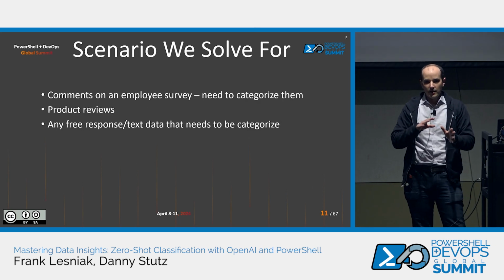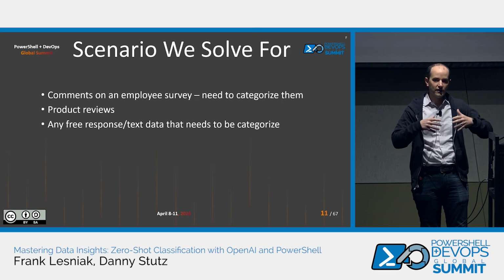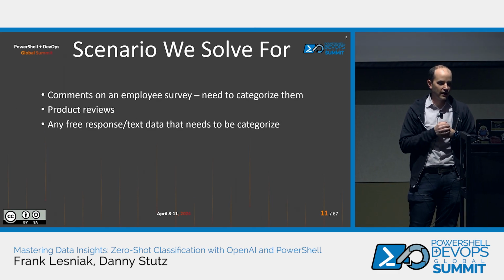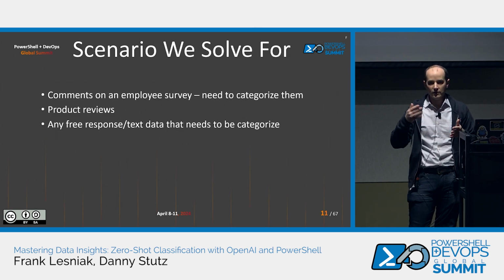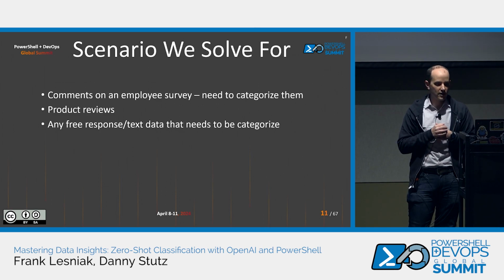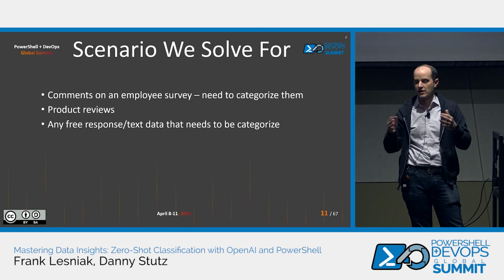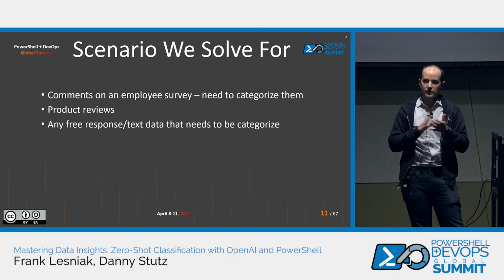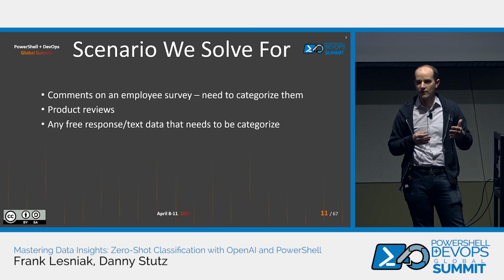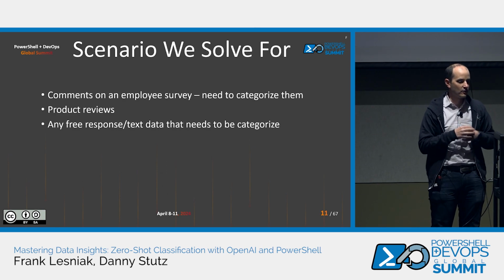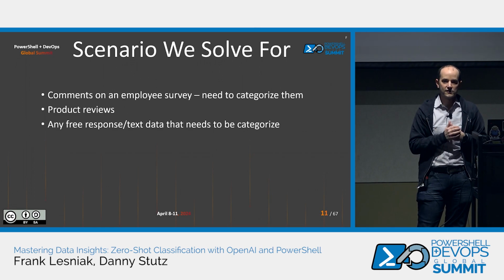Now, with that being said, we gave a little preview of this. I wanted to just spend a second on what exactly we're trying to solve for in the demonstration that we're going to show today. And really, the main use case is comments on a survey. So you all have hopefully filled out the survey that we've flashed up with the QR code. We want to be able to take those responses and not read hundreds of them. I mean, I'm sure there's not hundreds in this case, but if there's 500 survey responses, we don't want to spend hours or days looking through those and trying to grab all the insights out of them. We want to bucketize those and then surface the key insights. That's really the main thing we're trying to solve for today.